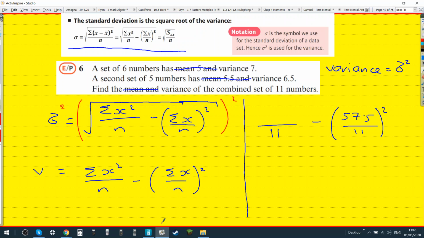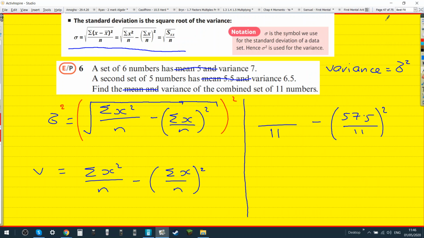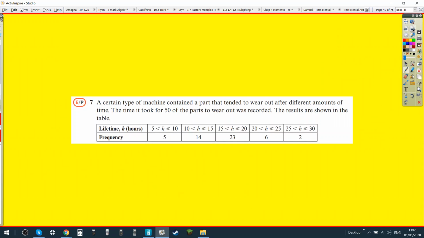Oh, did I put it in right? 6.5? No, I didn't put it in right. 6.5. 6.5. Is a square root of that? 37.25. I don't think so. I don't know how to do SD. Okay, let me leave that one. Just want to see if there's something similar.